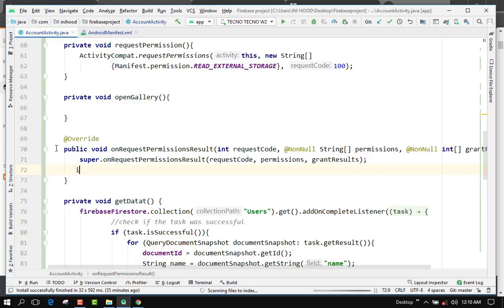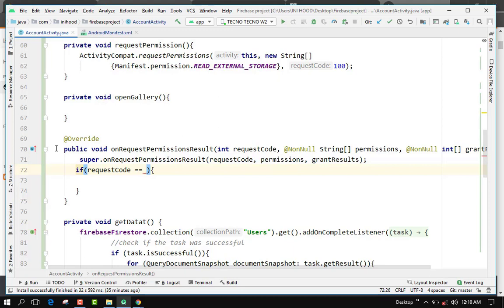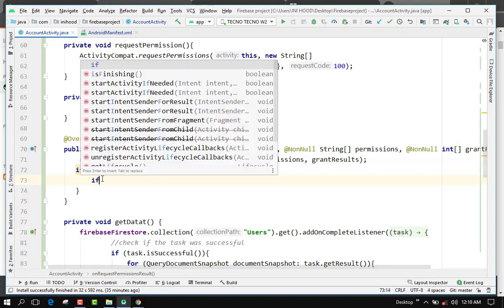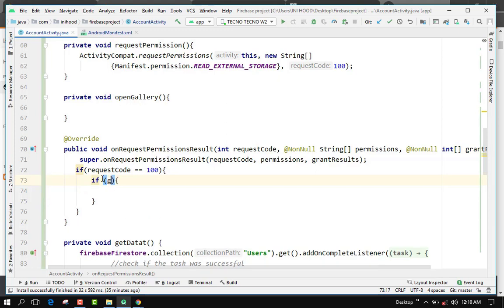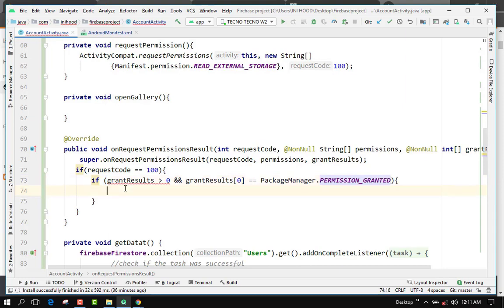So we'll check if the request code is equal to 100, and we also need to check the grant results to make sure it's the first index, 0.